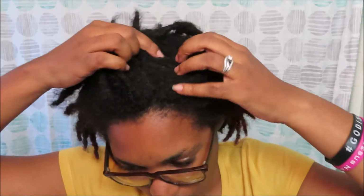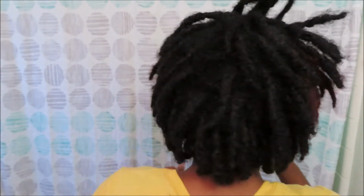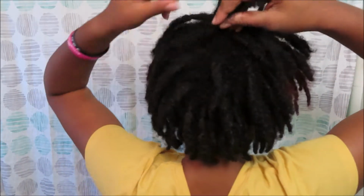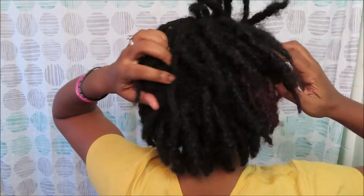We're close to 2 months post retwist. I'll be 7 months on the 21st. This is how the back of my hair is looking. This is the one lock we are going to be focusing on during this journey and trying to fix. So yeah, this is how I'm looking dry. I'm going to go ahead and get started.